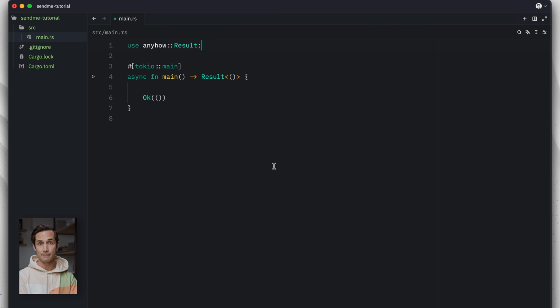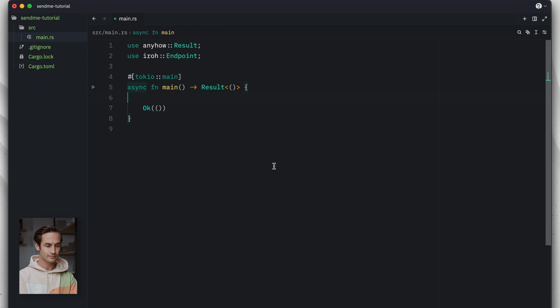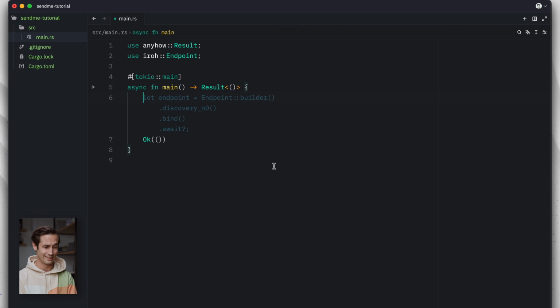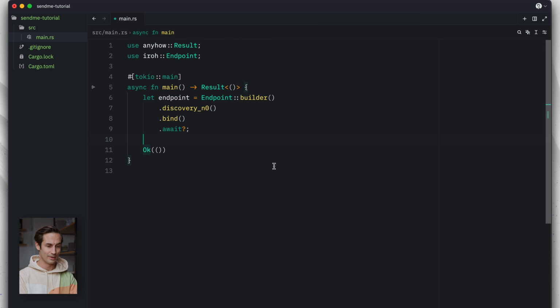Great. Okay, now we need to actually do some iroh stuff with this. So we're going to use the iroh Endpoint. And then here it's going to be let, and oh, even, thanks AI thingy. This is pretty close. Endpoint is going to be Endpoint::builder. So we need a builder. We're going to turn on discovery_n0. This is going to turn on the ability to do DNS discovery of iroh nodes via identifiers. There's more on that in the quick start guide that's linked in our documentation. But basically, you just want this. Okay, cool. Turn that on.